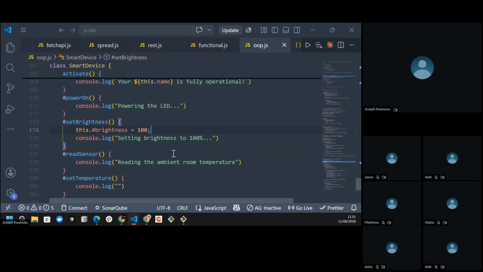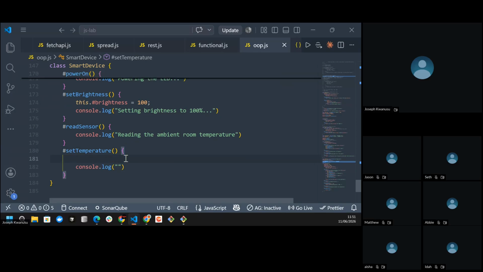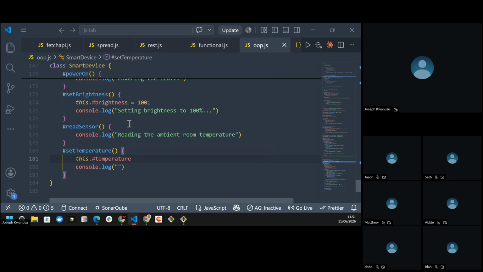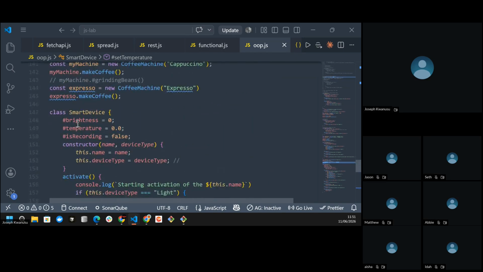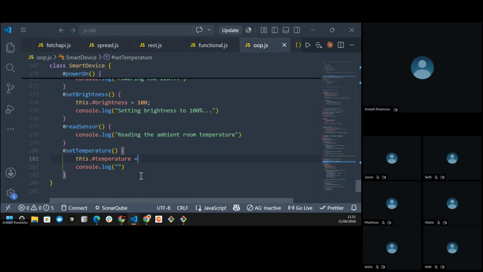So same happens to this one. Before we log that, we say this dot now read temperature. This dot temperature, our temperature that was 0, now set to the temperature you want to have. We said we want to have it at about 22 degrees, so set it at that.